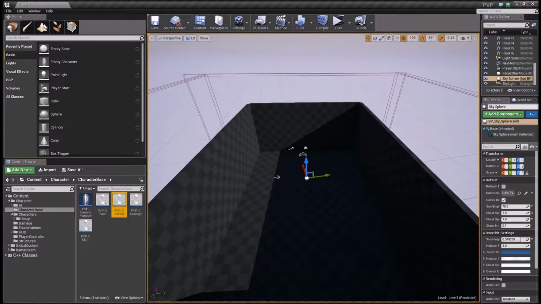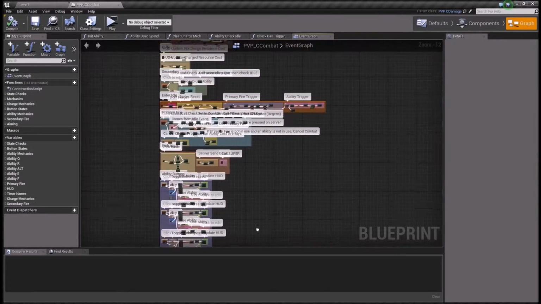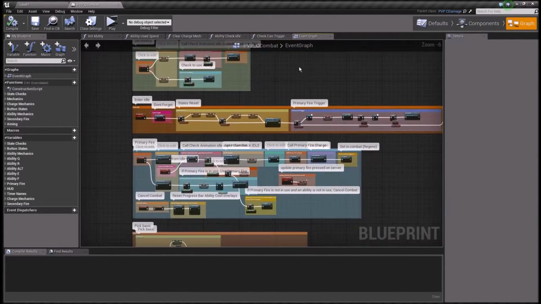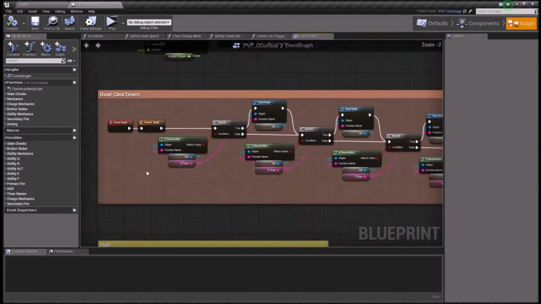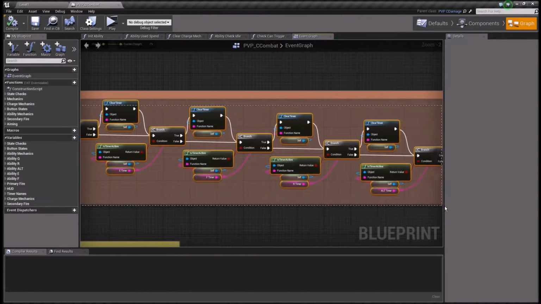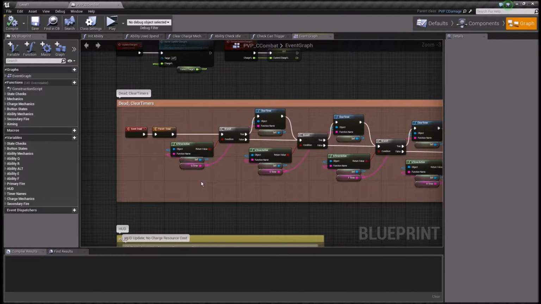Okay. Let's go into the combat. This is right above it. This is where all the magic happens with the combat system. Okay, all the events for dead now. Every time a character dies, I clear all my timers. This is a big improvement. So I'm controlling my timers better.